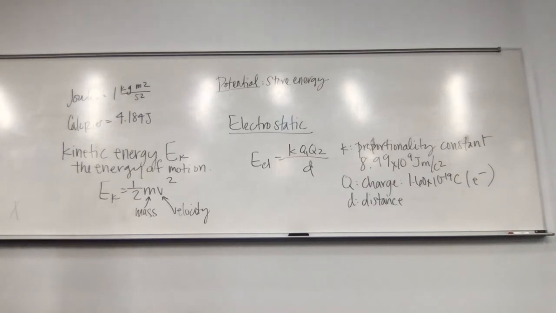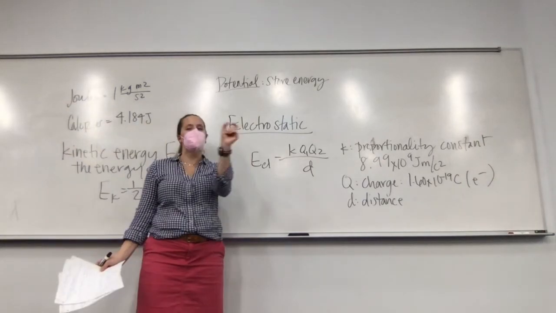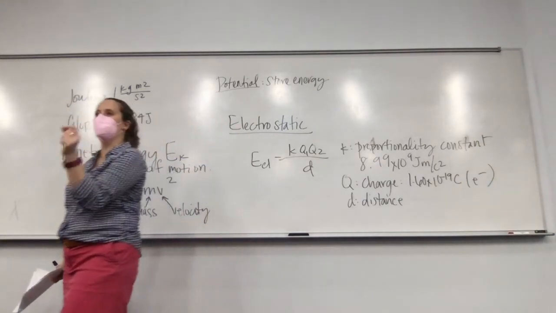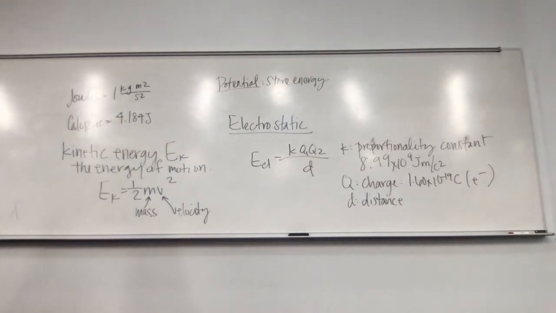So when we think about electrostatic, this is basically going to allow us to determine how attracted or how repulsed two particles are. Our atoms are composed of protons, neutrons, and electrons. Protons and electrons are attracted to one another as one is positive and one is negative. Bonds are created by electrons, and so what we're trying to think about is how they interact with one another.